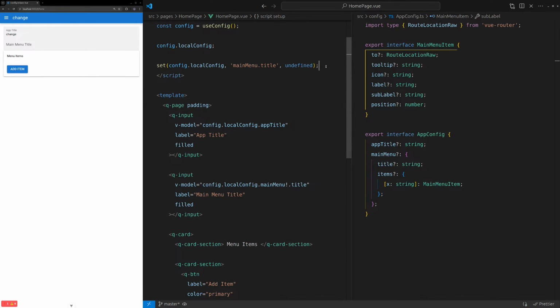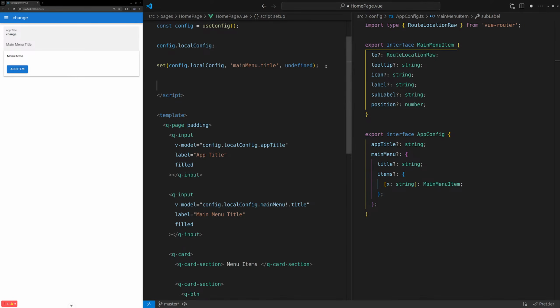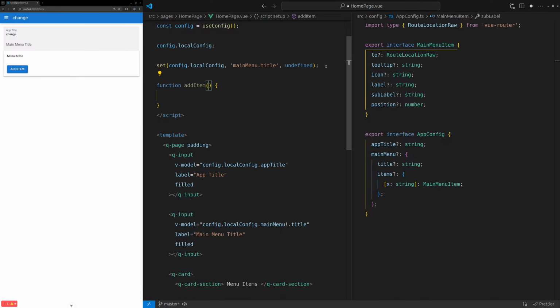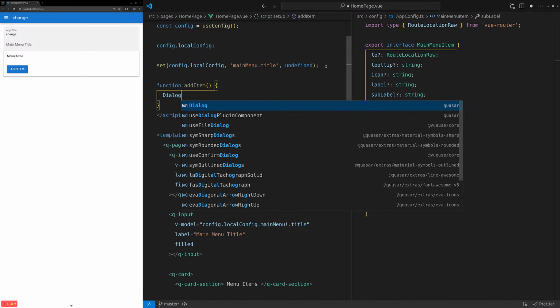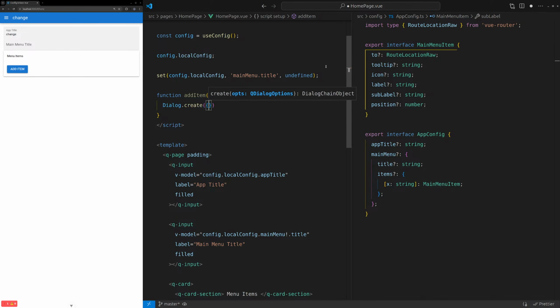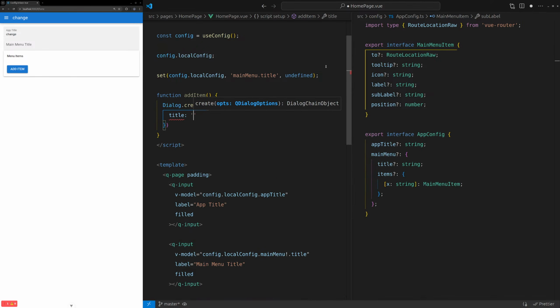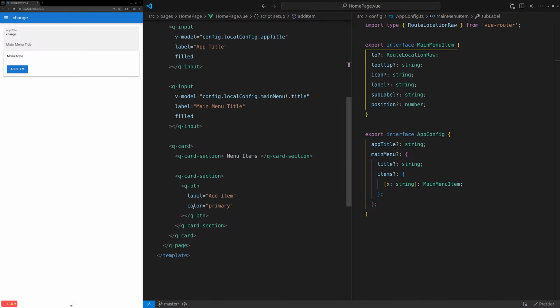So let's go function addItem, and that's going to open up a dialog. So we'll say Dialog, which we import from Quasar, create, and it's going to have a title equal to add item. And let's just see what that looks like to begin with.